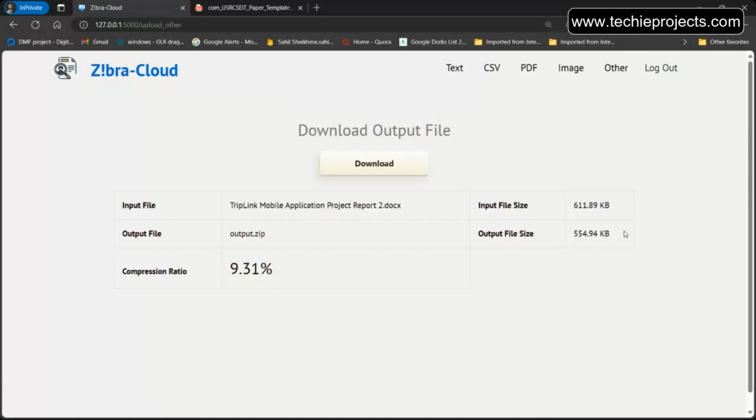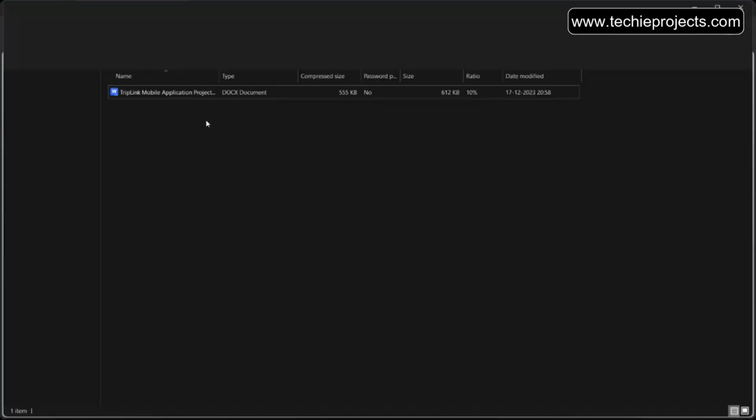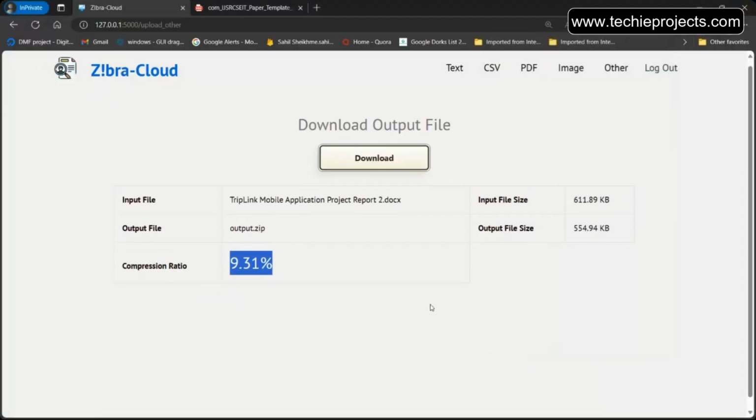Once you submit, it will give you a zip file as the output, because we can't do custom compression for every file type, right? So zip is also a kind of compression. Whatever input you pass, it will compress into a zip file and give you the output. As you can see, it has done almost 10% compression. You can then download it and open it, and you will get the file inside the zip file. So this is how the system works.